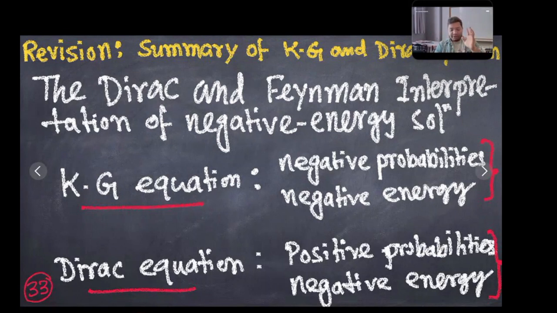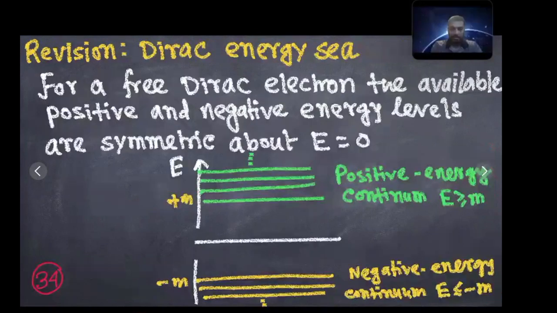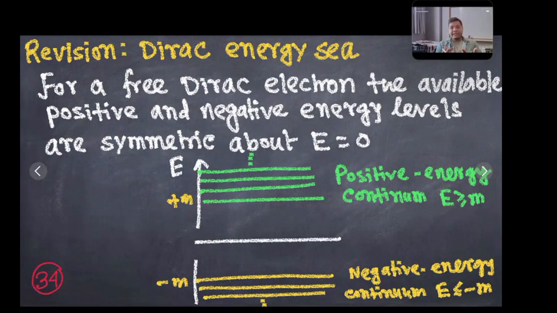At some point we arrive at a certain conclusion: from the Klein-Gordon equation we get negative energy and negative probability density, but from the Dirac equation we get positive probability density, though the negative energy possibility was still there. Then we try to understand the interpretation of this negative energy, because this negative energy solution was not nullified when we solved the Dirac equation either.